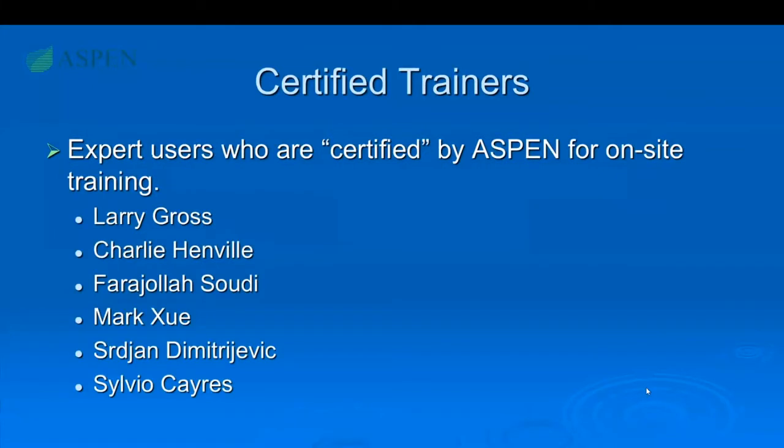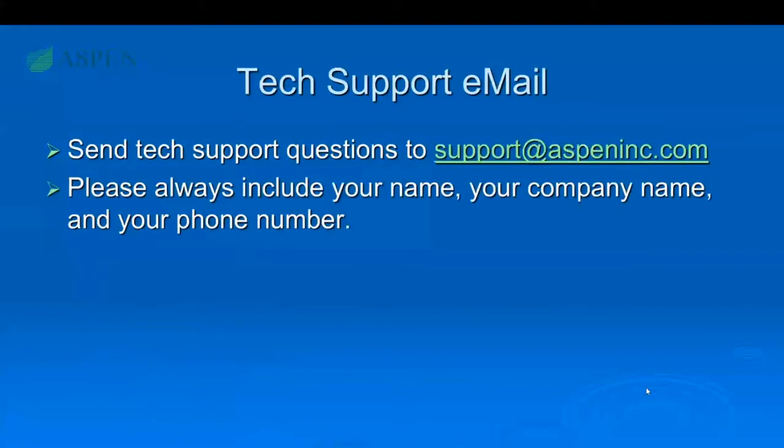If you need training more often or on site, I suggest that you connect to one of the certified trainers that we have set up, and the information is on the ASPEN website. And lastly, if you need tech support from ASPEN, here's the email that I always use, because if you email directly to one of us, there's a chance that we are on travel and we may not be able to see you.